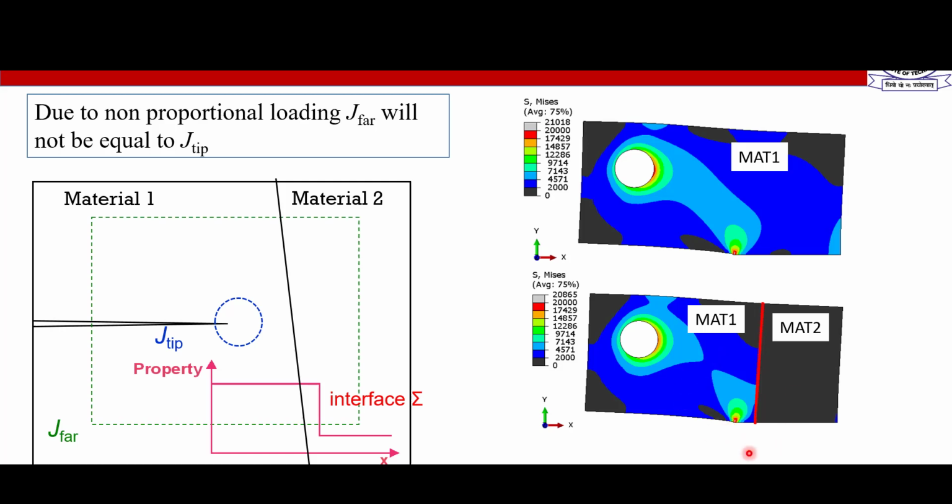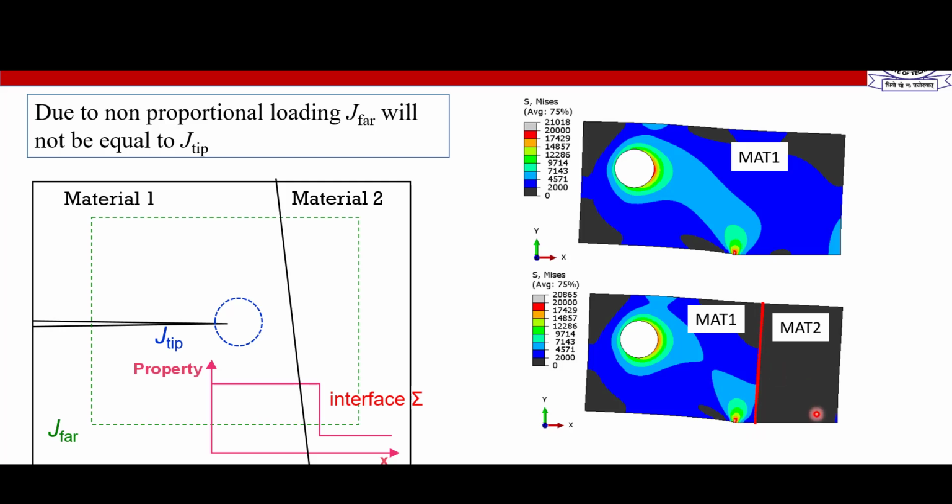So what have we done? We have just introduced a different material, and you don't have to make this kind of joining. You can place a very small interlayer also, and it will have a little bit different effect, but the energy distribution will change. So by placing a very small interlayer material, we can manipulate the amount of energy which is available at the crack tip.